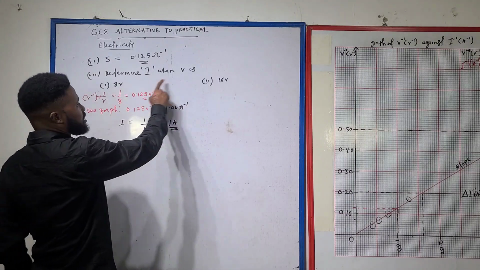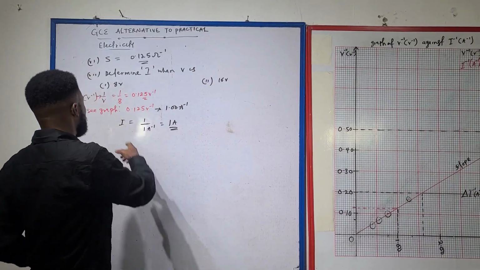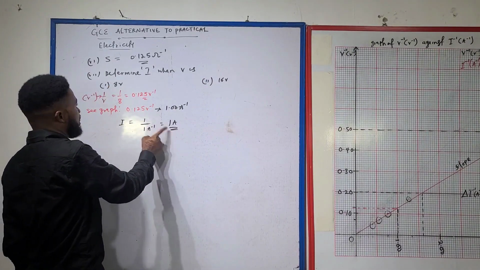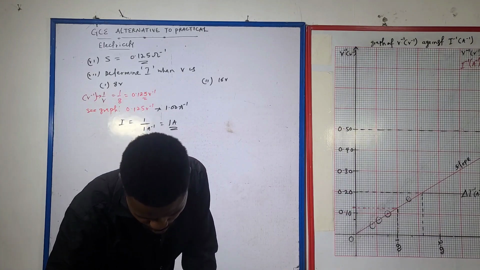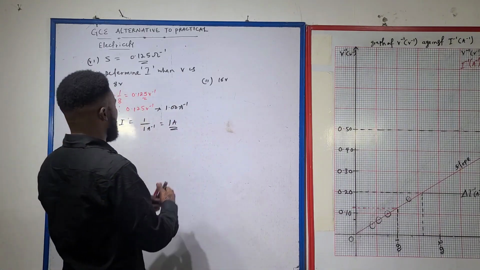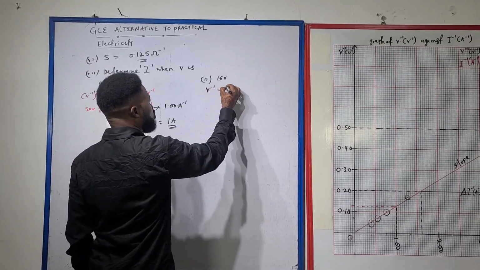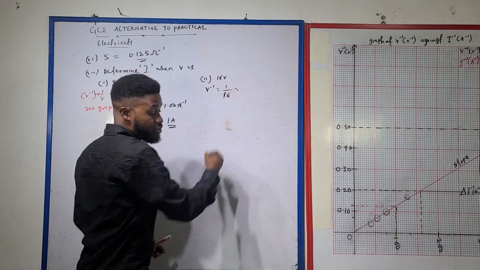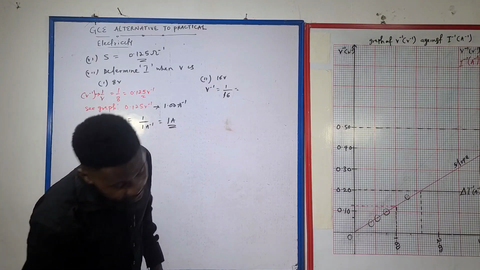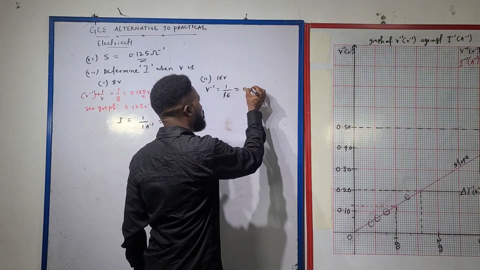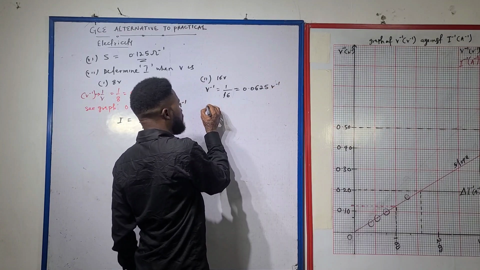Moving on to the 16 volt. If the voltage is doubled, and I don't want to go through the stress of the calculation, mind you, if 8 volt is giving me 1 ampere and this has now doubled from 8 volt to 16 volt, then I think the ammeter reading should just double to somewhere around 2. But let's just check this. My inverse of the voltage now is going to be 1 over 16 volt. If I compute that from a calculator, 1 divided by 16, that gives me 0.0625 per volt.